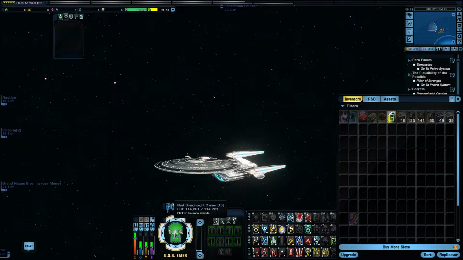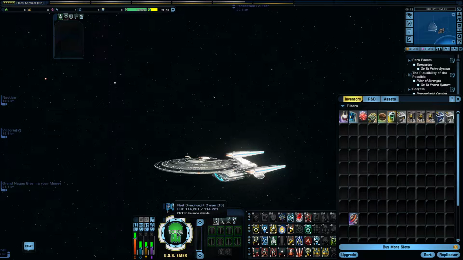Now, as I'm sure most of you know, when you click here, it automatically redistributes your shield strength. So if this shield was fully depleted or half depleted, and I click here, it'll pull shield power from the 3 other facings and start building up the shield power here.